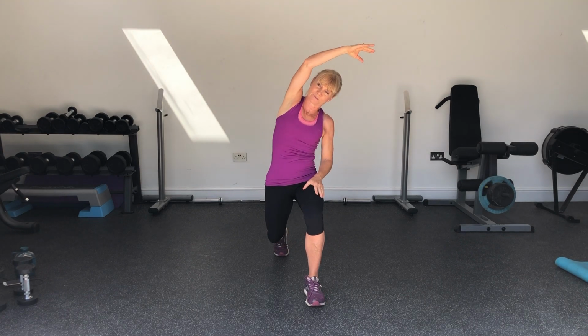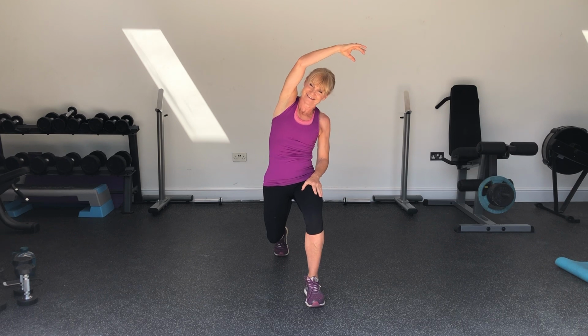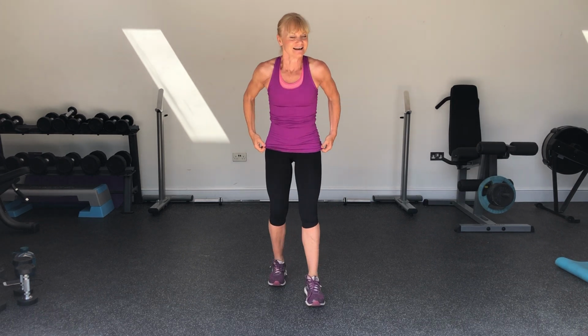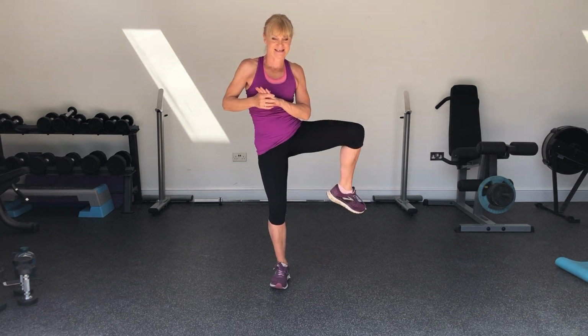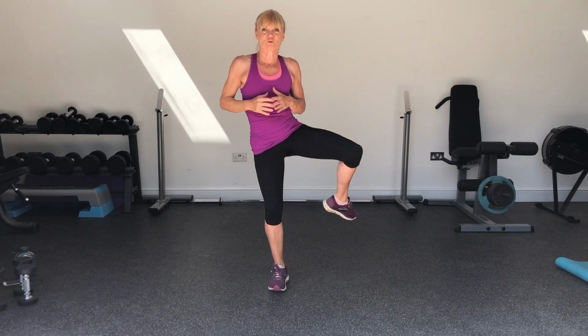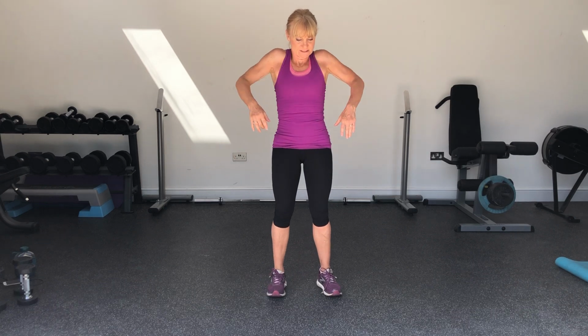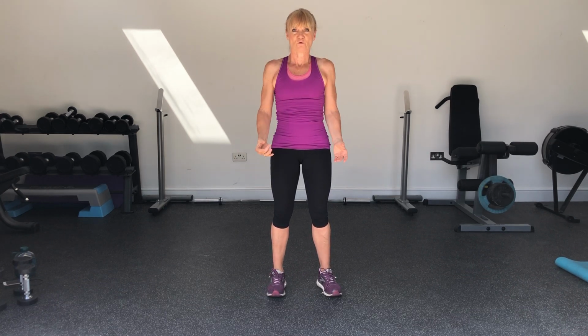Good, woo, I'm sweating and I'm still warming up. Good. So opening up the hips, just lead with the knee, keep the core really engaged, nice and tall, and last one coming up. Okay, let's give the shoulders a roll back and forwards.